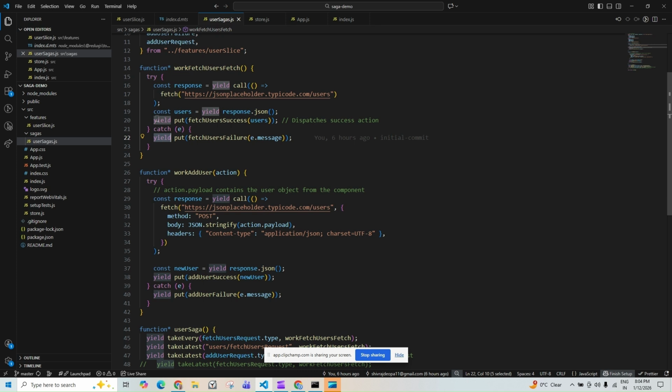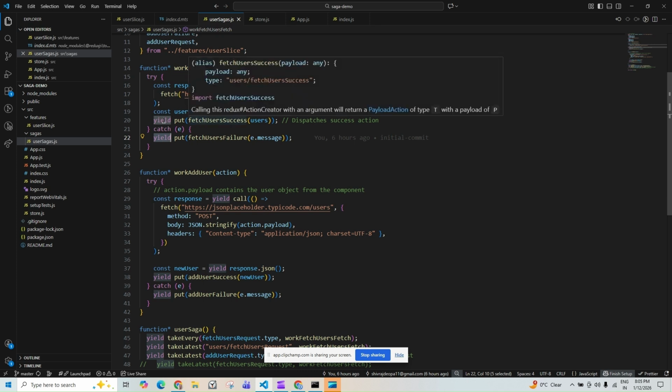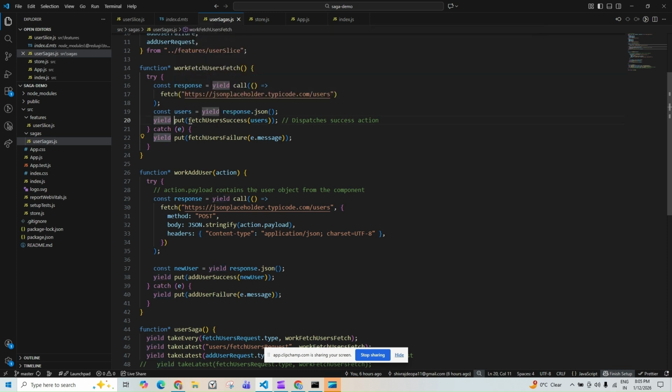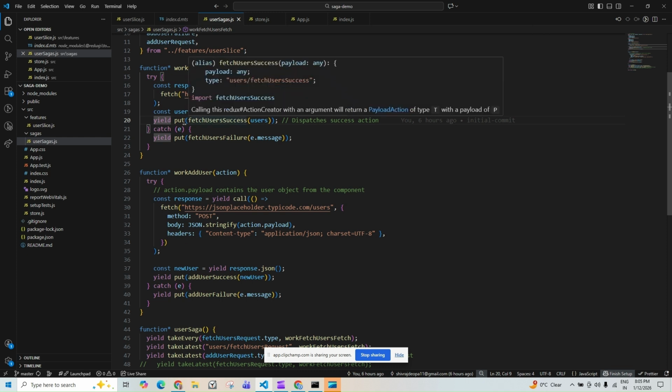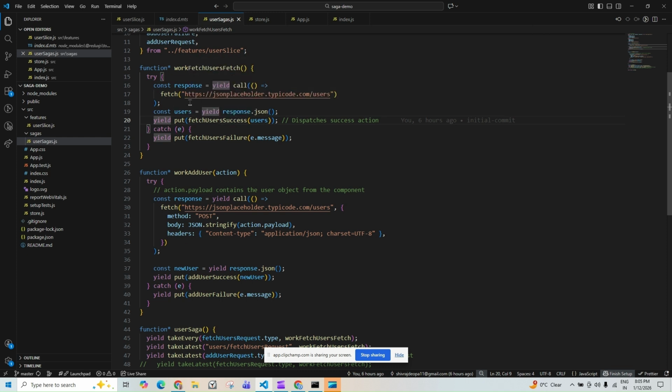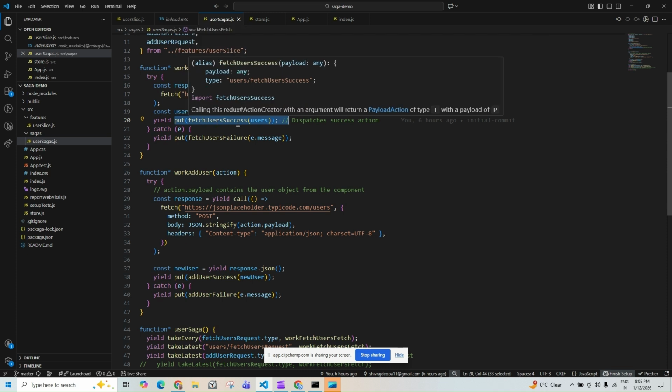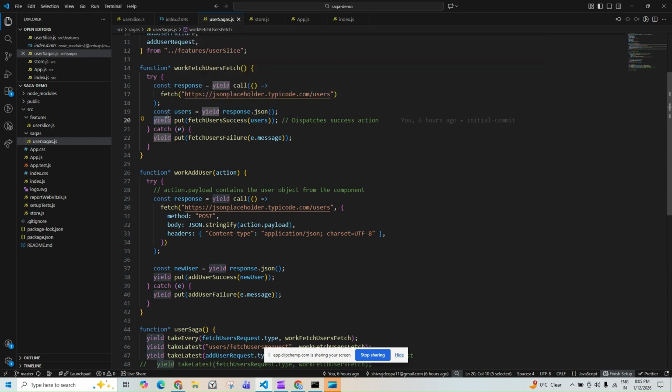So what yield is doing, the code looks like it is synchronous, but it is behaving as asynchronous. It will dispatch the action, right? But it will remain on this line until this operation is complete. So this is how this generator function becomes asynchronous. So asynchronously you are managing your state with the help of this yield. This line will be called and it waits until this is done, right? This brings a response, whether it is pass or fail, any kind of promise, and then it will move ahead. If it fails, then it will catch it, and inside this also we get using yield. So yield plays a very important role inside a generator function.